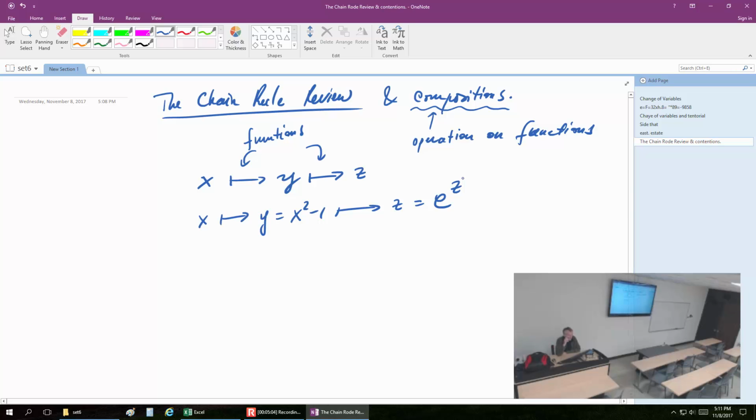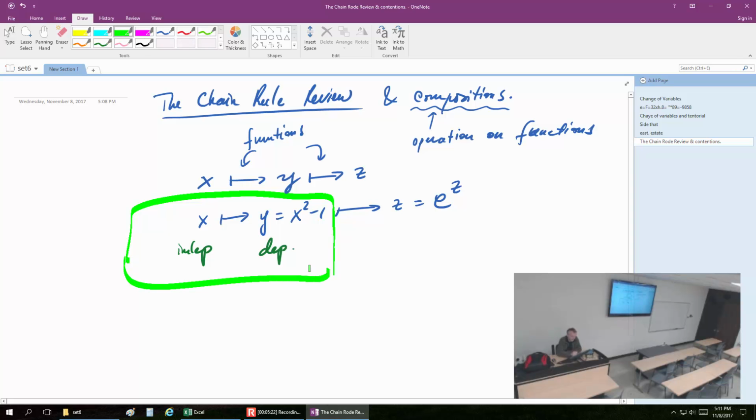So then there are two separate situations. One is this: if we concentrate on one function at a time, then y depends on x. So in this particular case, x is independent and y dependent. If you look at this box, as you can see, that indeed is true. So y explicitly depends on x. And then the other one is this.